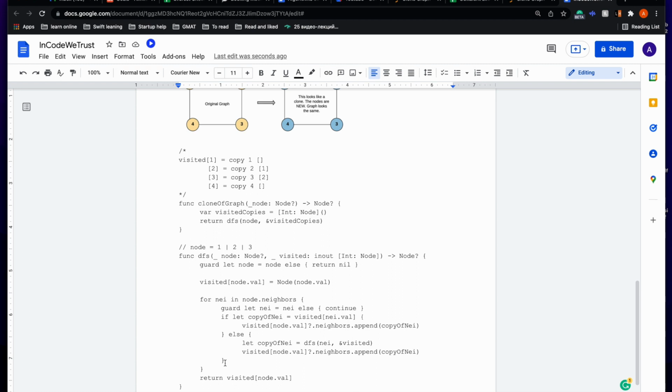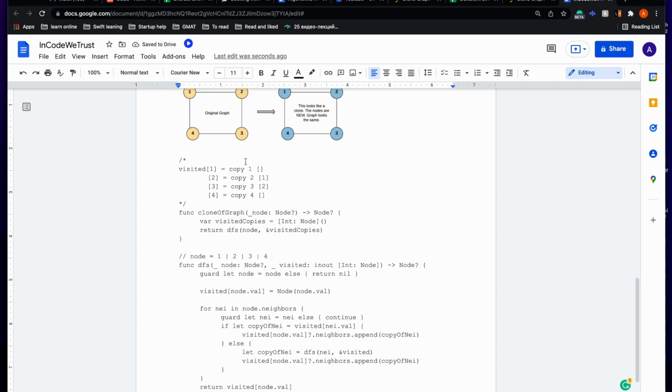Okay, follow me along. We are at 4, so we should say here that we are calling DFS with number 4. And again, we've created a copy, put it in our visited. We're going to loop through the neighbors, check 3. We see that it is visited. We just append the copy to our neighbors, and then we loop through the next neighbor. We see 1. Again, it is already visited, so we just append the neighbor copy, and then we are done with 4. We come back to 3.